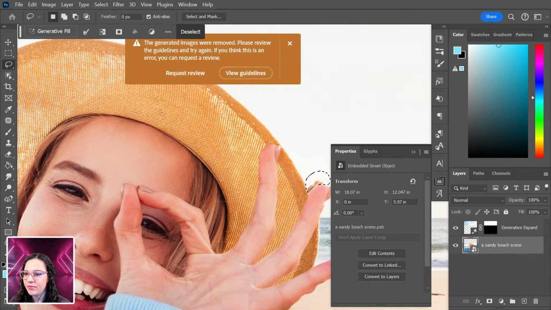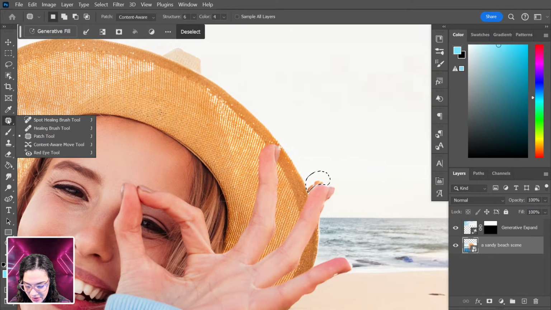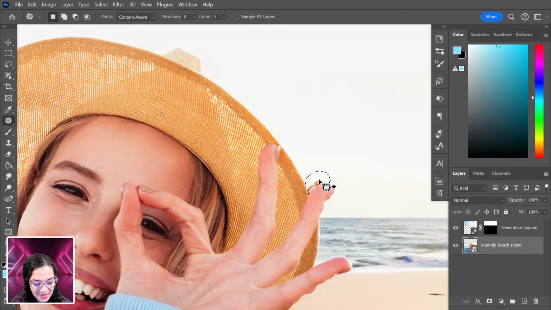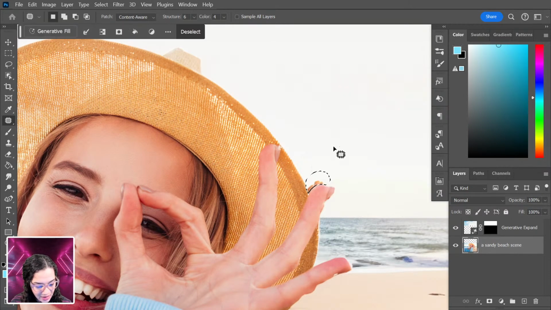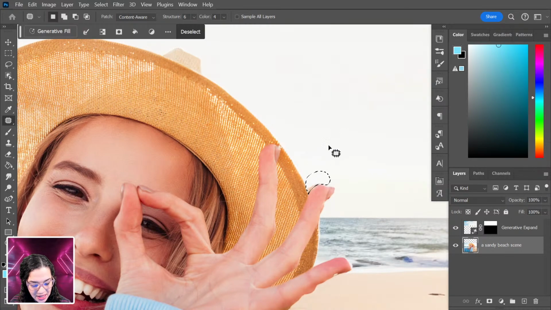All right, it's not really knowing what to do. So maybe we will just use our stamp tool. And the stamp tool is spot healing. No, patch tool. If you hit J on your keyboard, you can access the patch tool. And if you hit J on your keyboard and access one of these other ones, just go ahead and right click over here to open this drop down window. And with that selected, I can just drag this up. And I do have to rasterize it because it won't do it on a smart object. So I can just drag this up to someplace else I want it to copy from, and it will do this. And notice if you use the patch tool, it gives you a strange little ring because it's blended it.